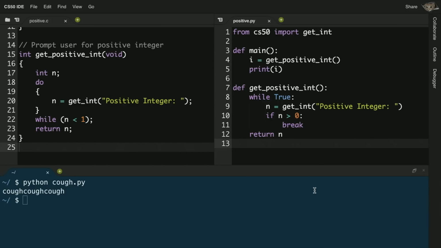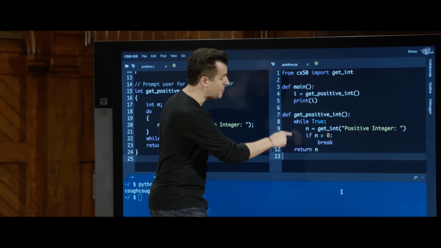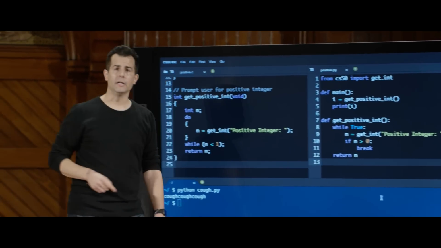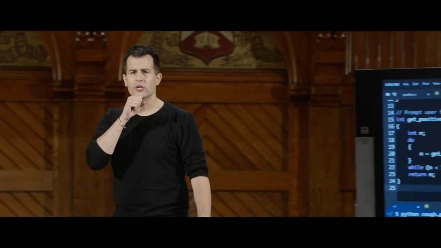And if you compare left and right, it might become more obvious. What am I doing? Yeah, I'm breaking before returning. That's OK, because this break statement, if n is greater than 0, is going to break me out of the indentation, out of the loop. So that's OK. But I think your concern is related, if we can put our finger on it a little more precisely.